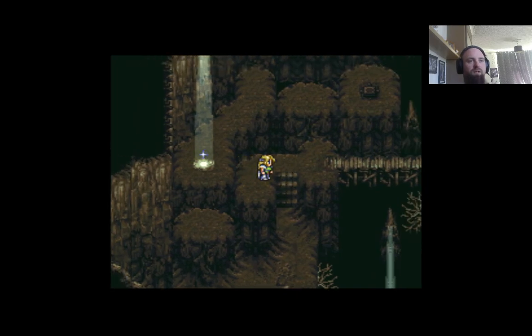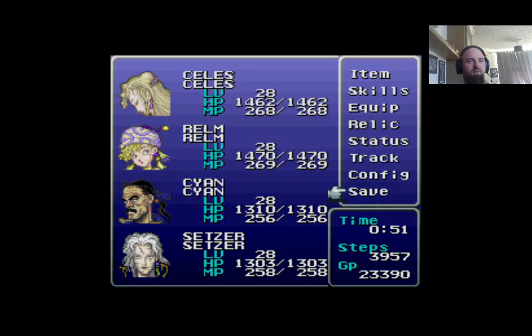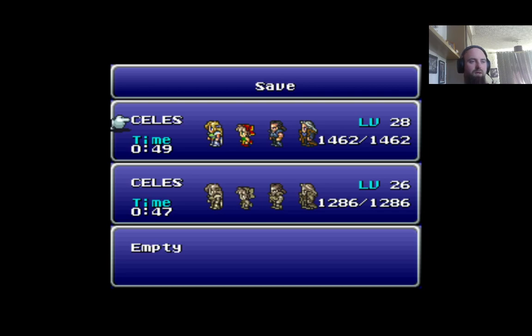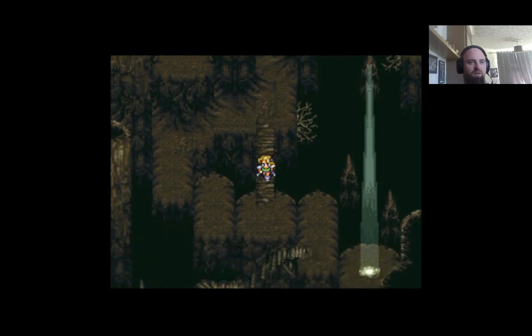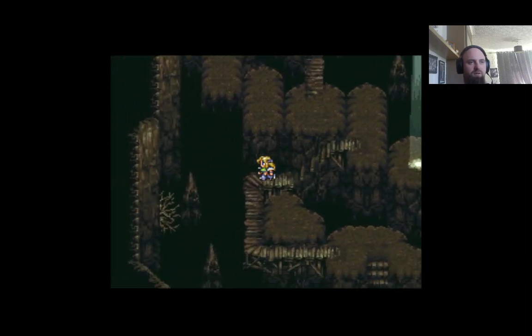If I flip that switch there, I can encounter a dragon. You know, I'm not going to fight the dragon. I'm just going to go straight for the objective. So-called objective.